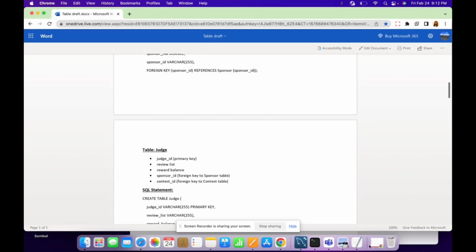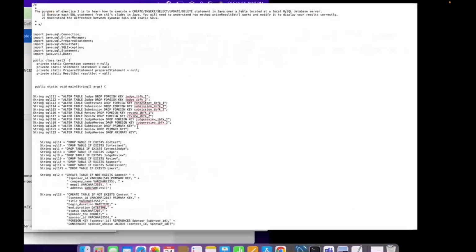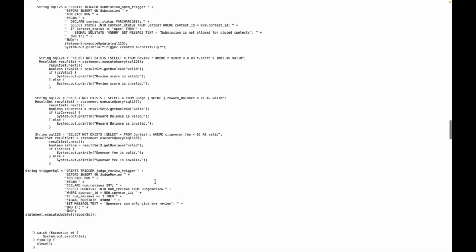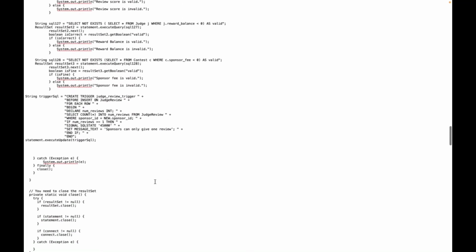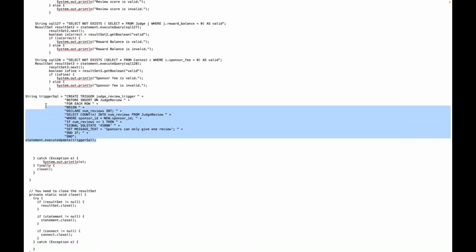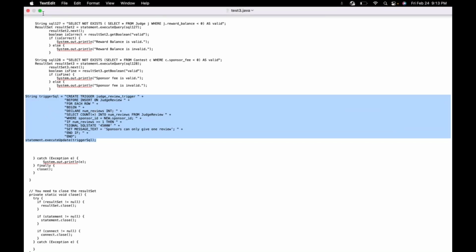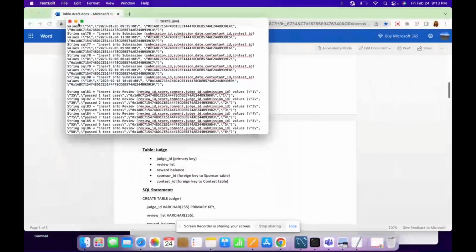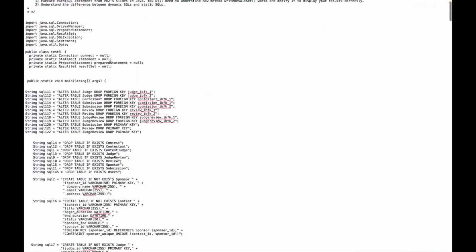So for this, I created an assertion below. This is the assertion for that functionality, which is basically a check that each sponsor is able to give at most one review. So that's also implemented here.